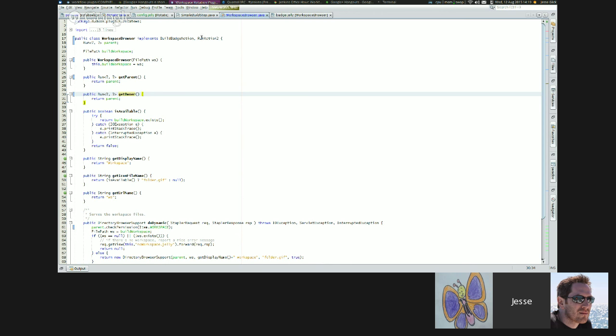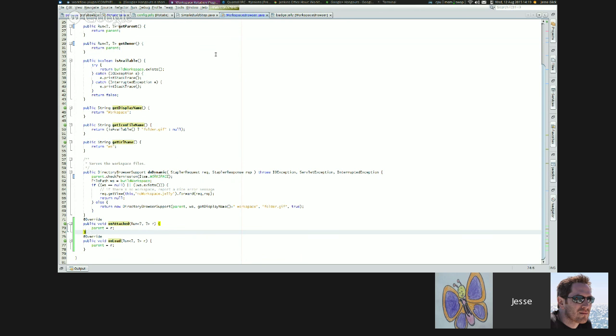Other changes I've made here are just sort of recommended parts of upgrading the Jenkins core requirement. I'm using run action 2 to deal with some issues that occur in newer versions of Jenkins. And I'm using the place where this workspace permission is actually defined.